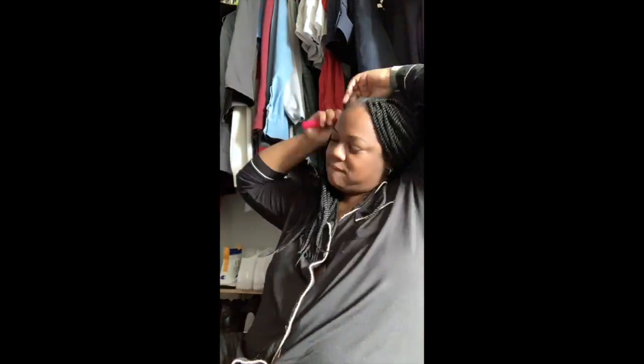All right, so in the midst of all this, you see me latching each braid one at a time. I always start from the back and I work my way up. I like to sit on the floor because I'm really tender-headed. So some of the faces that I make in here, you will see that I was in pain.